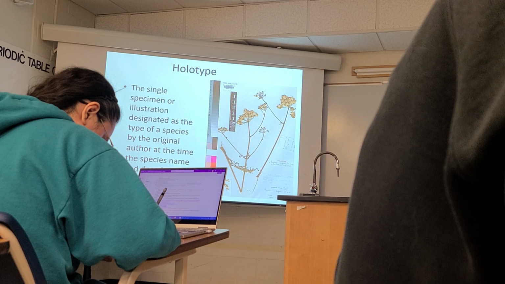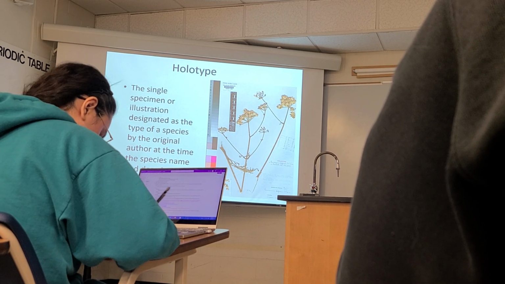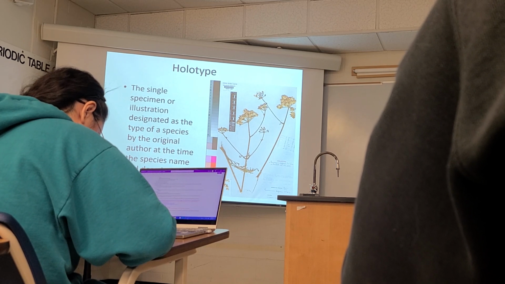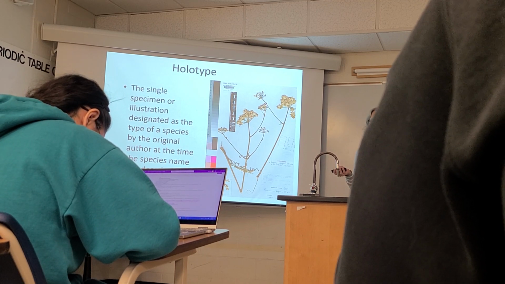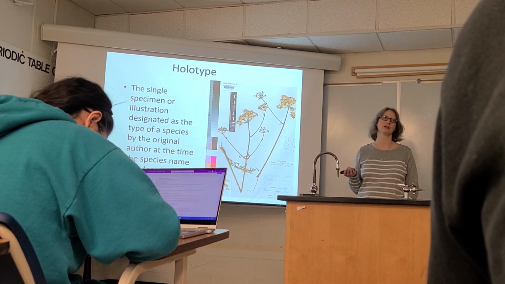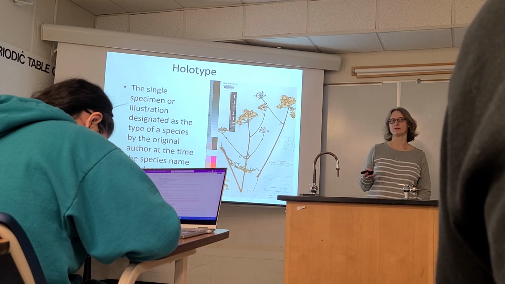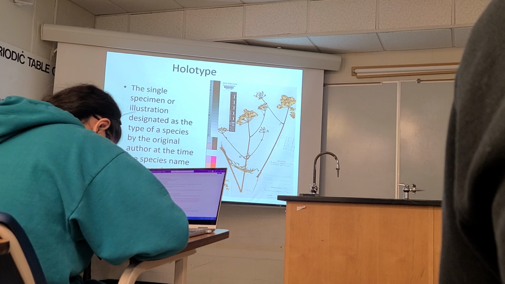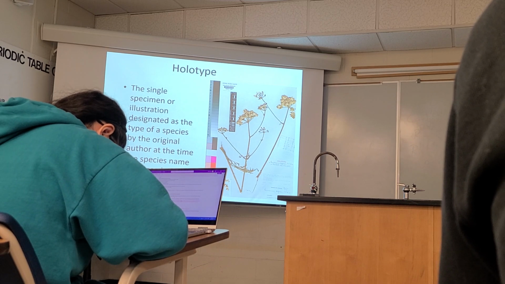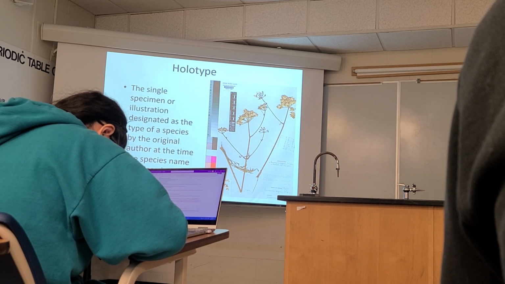Now, if he or she that was naming this plant was a good researcher, more than likely when they went out to this population and they found this plant and they collected from it, they probably collected more than one plant. That's always a good idea. You want to have some copies of this, right? Now, if it's a small population, that may not necessarily be a possibility, but if it's a large enough population, hopefully they collected a few samples in addition to this one.